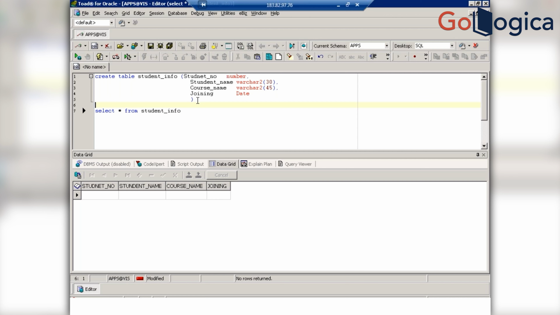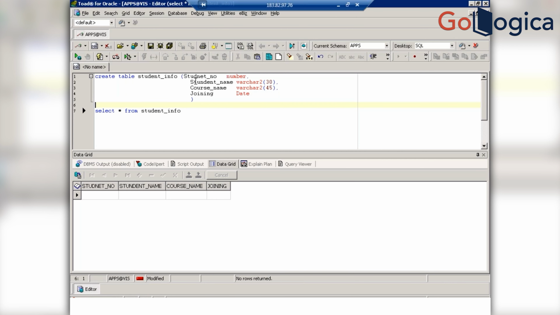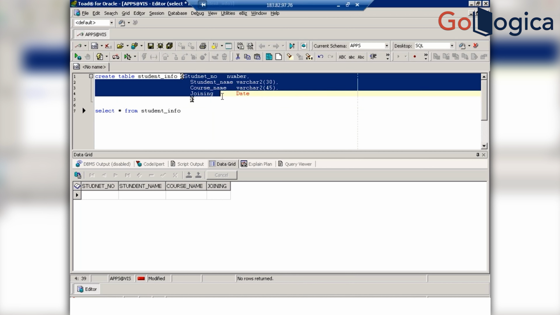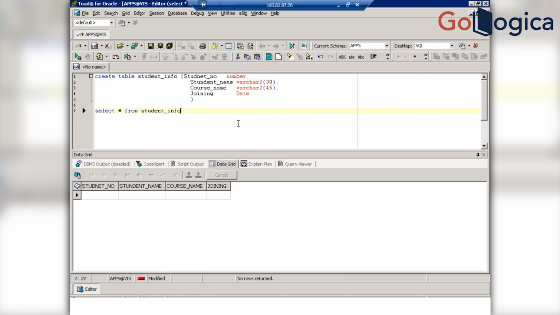So you are going to create your table in different ways. Here you will use n number of columns, n number of data types and sizes. However you want, you can add it your own way. Now, where is this table created? In the Wiz instance, you can see here apps at the rate of Wiz. Okay, right now your table is created.